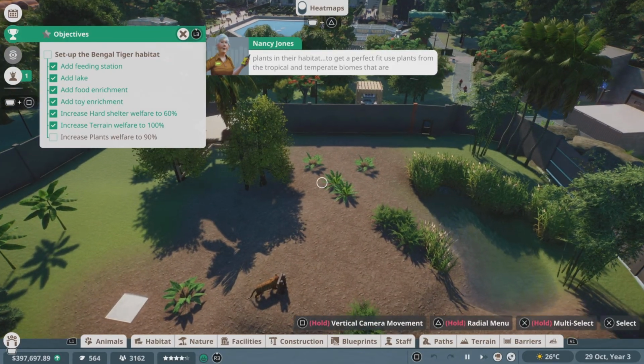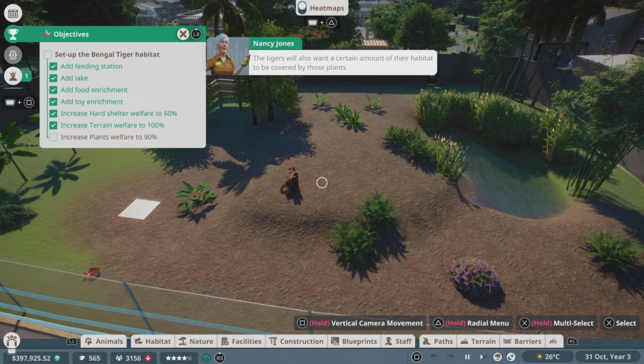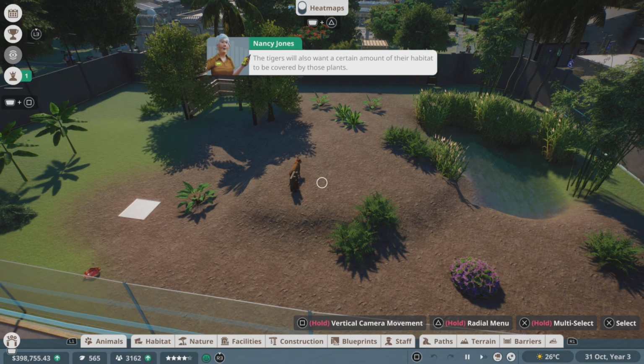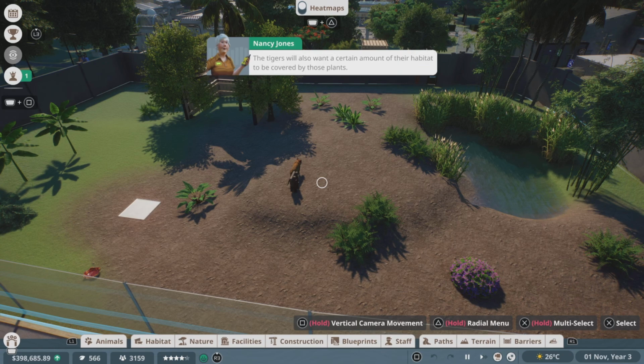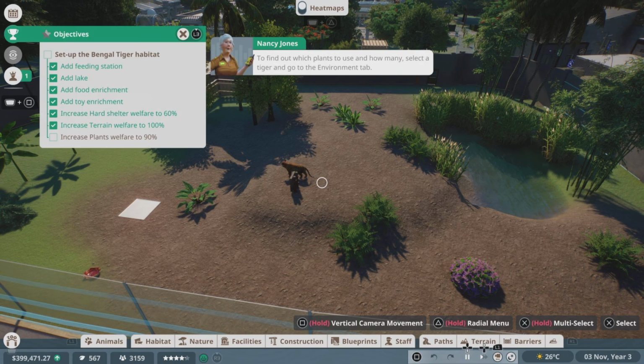to Asia. Although if you have to, you can get away with using just one or the other. The tigers will also want a certain amount of their habitat to be covered by those plants. To find out which plants to use and how many, select a tiger and go to the Environment tab.